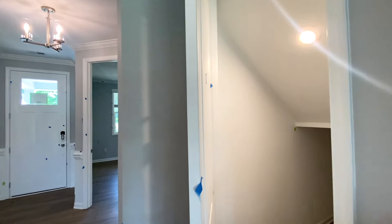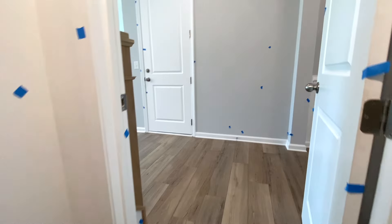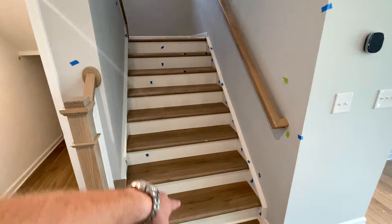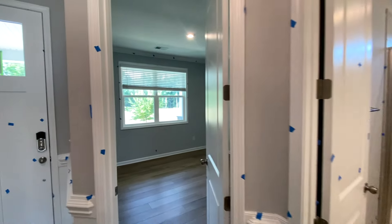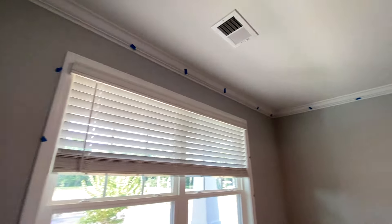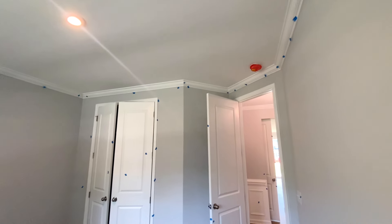They did finish out under the stairs. Not only does it go here — storage, storage, storage — but then boom, more storage all the way under the stairs. They have LVP throughout the first floor, and they also kept LVP tread going upstairs in addition to the hardwood railings. This is like a flex space — technically this is going to be that fifth bedroom, though you could turn it into an office. There are different options on the floor plan you could do.